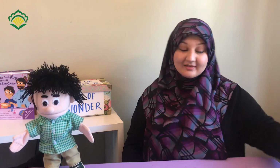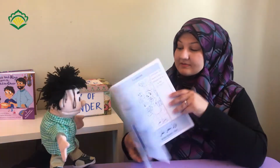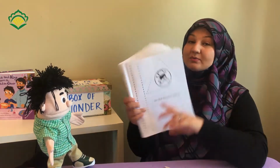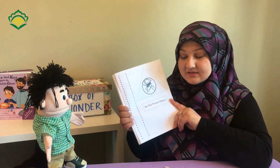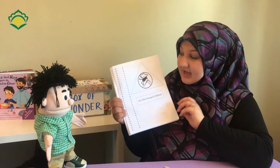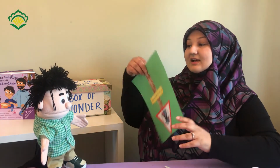Now, Amir, I think it's time for us to do our activity for the day. Are you all ready, boys and girls? Yeah! Now, don't forget, the activity printout can be found in the Shahr Ramadan booklet, to help you print this page out, because this is what we're working on today. Now, what we have is this little sheet, and all you'll need is some scissors to help you cut the pieces out, and some glue.